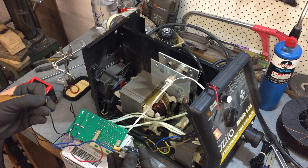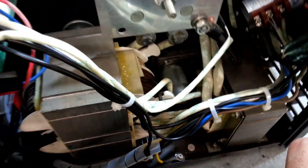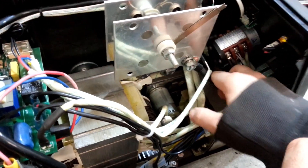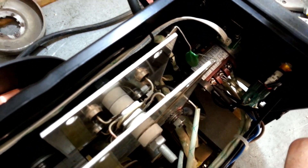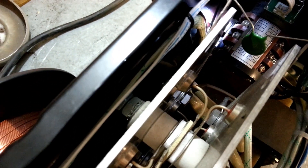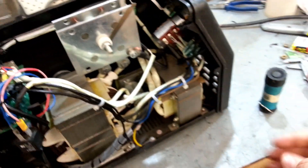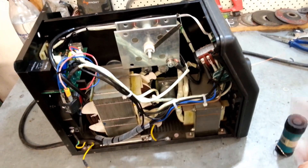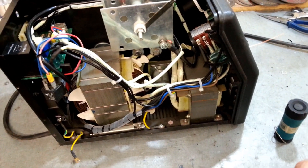So while I was fixing this thing I found out what was actually wrong with it - why it was welding horribly with lots of spatter everywhere. This connection here runs down to the positive lead. It's just a bolt that goes all the way through - this side was tight but this side here was loose. What would have been happening is when this thing was welding, those back two terminals would have been really loose, sparking and arcing, and the proper current couldn't get to the welding job. That's why this thing wasn't welding properly.